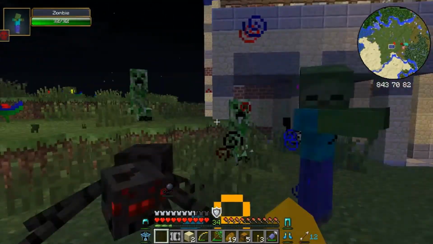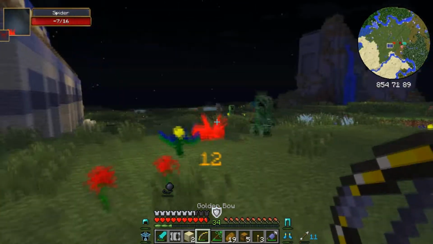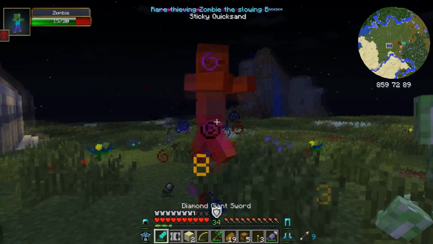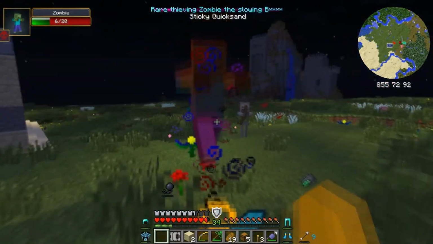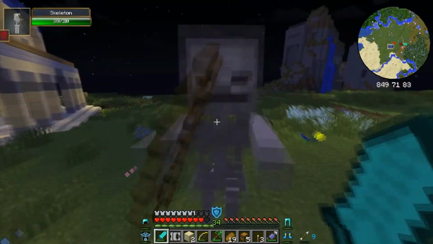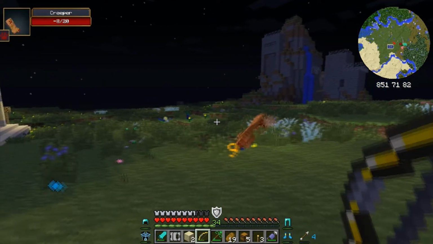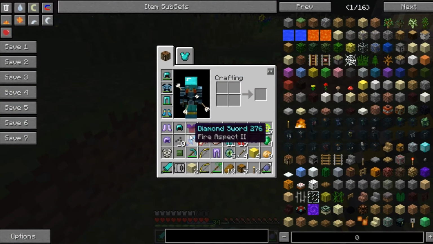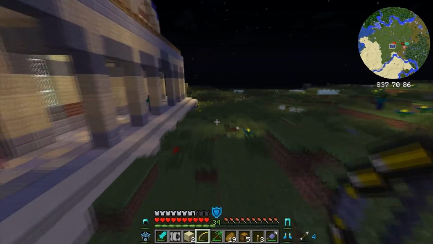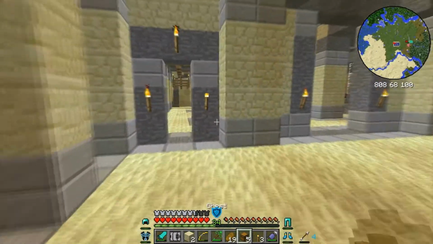So I imagine transitioning between houses is going to take a while. Why did I just drop that? I didn't press Q, did I? Don't think I did. Thieving's on. Oh, it's thieving zombie. Does that mean he can take stuff out of the... Ooh, a glaive. That's cool. I will take that glaive. Sharpness. Nice.